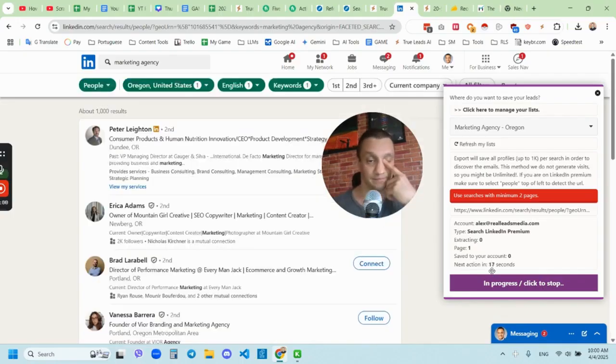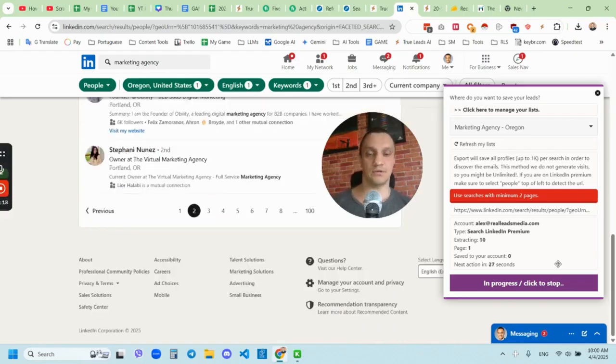So maybe it's good for protection. Well, I never got my account banned by using this tool, but I don't know, it's just taking a lot of time. As you see, the second count is going down, and then it's going to scrape 10 leads and then 10 leads again because of the page. The page size is 10 here, so it's pretty slow.